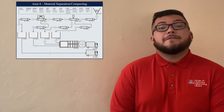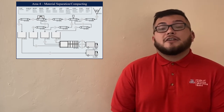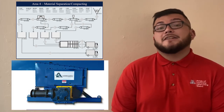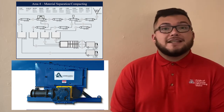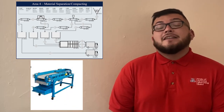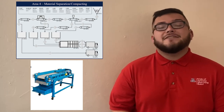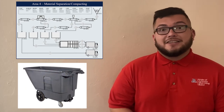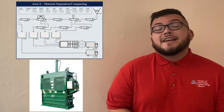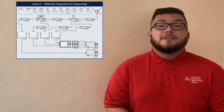Area four is designated for material separation and compacting. After the red bag waste has been sterilized and shredded, the material will follow our conveyor belt systems into our two main separation mechanisms. The first is an air shark separator that will remove the paper and plastic fraction from the metal and unrecyclable fraction. The second is a magnet separator that will separate out the metal fraction from the unrecyclable fraction using a strong neodymium magnet. Upon separation, all the material will be collected in collection containers before being sent into our compactor. The compactor will bale our paper, plastic, and metal shreds into small cubes before they are sent out to recycling facilities. The unrecycled material will be sent to landfills.